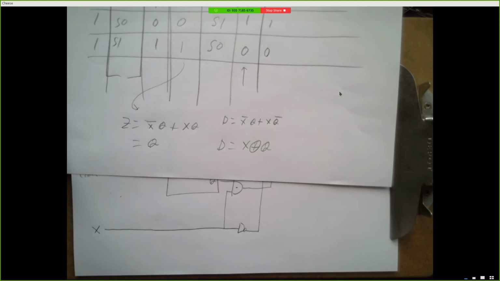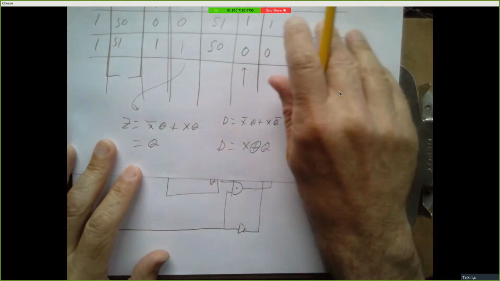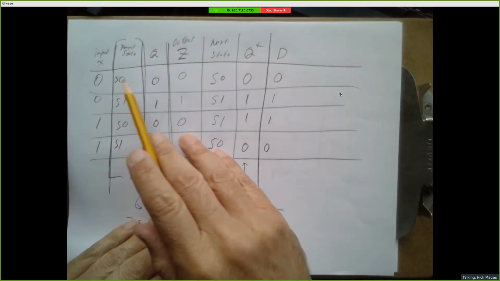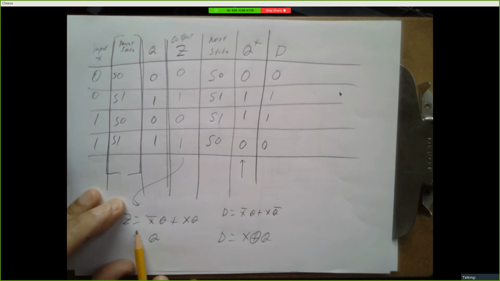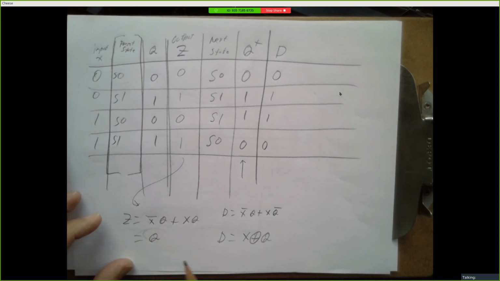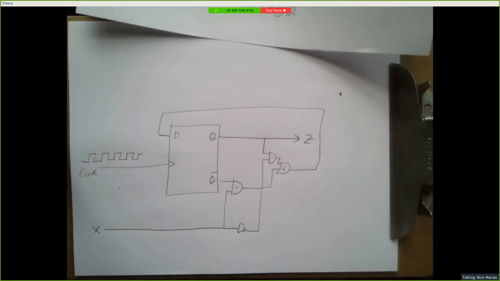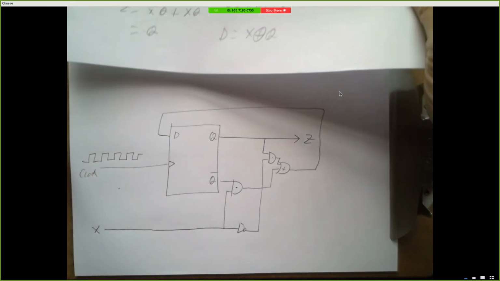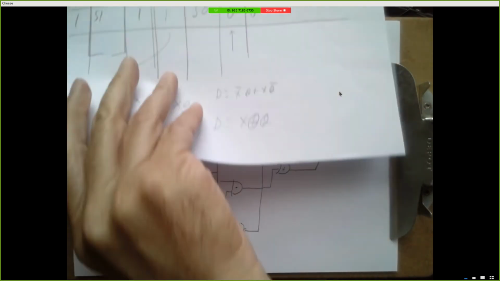But that's just, you know, a first half engineering 250 question. How do we write an equation to achieve this behavior of D based on X and Q? And we can do a sum of products. We wouldn't be able to simplify it with a K-map, but we could throw in an XOR here. If I had done a K-map, this would have simplified down to Q. I just did it by eyeballing it. But that's all the stuff that we've been doing in the first half of the course. This is where it all comes into play, in actually coming up with circuits to achieve this desired behavior.